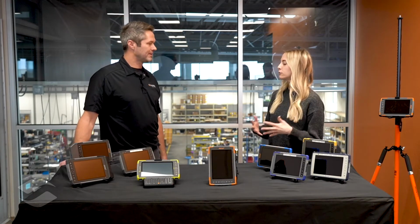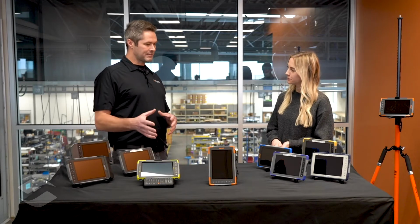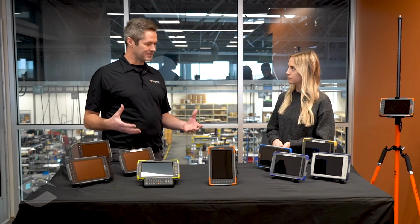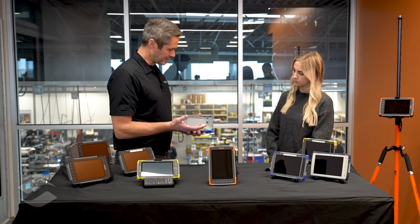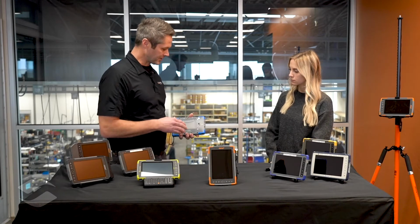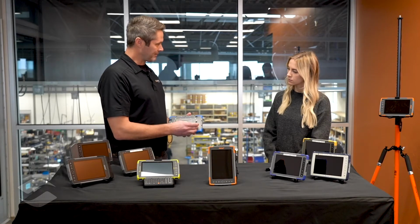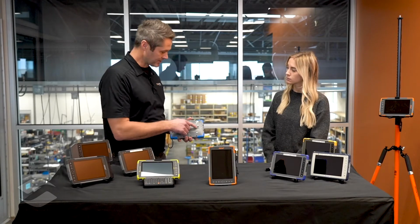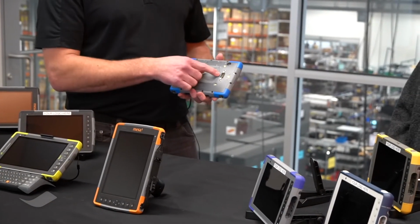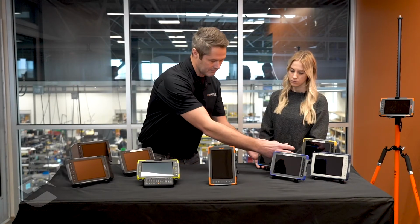Can you tell us a little bit about Juniper's current customization and integration offerings? Yeah, so we just talked about the level 1 customization. That's your basic exterior appearance. Something that we do as well, the next step, is a level 2 customization. Inside the Mesa on the back here, you can see this area is something that we've left open for expansions or customizations internally. This one right here is the RS-232 or 9-pin connector that comes out. We also do a barcode imager, coming at the end here.